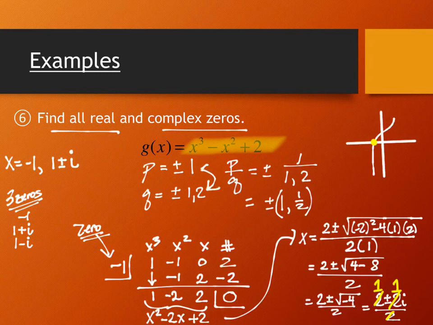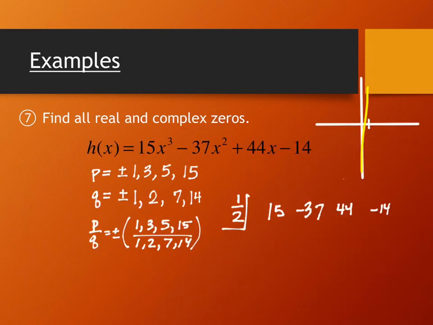These are flipped. Whoops, that's not where it was. Here. So the two numbers actually would be 1 and 2 if I flip them appropriately. For the last problem, the one that I'm on, I'm going to fix this part in the middle. So I have 1, 2, 7, and 14 over 1, 3, 5, and 15.